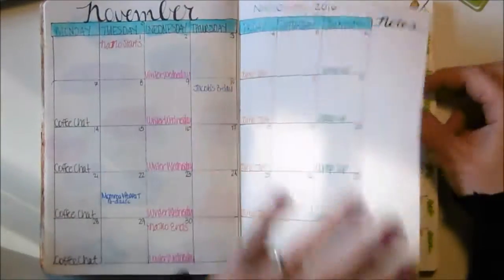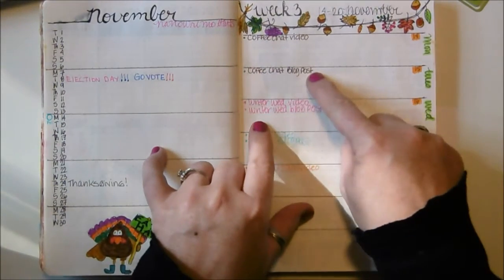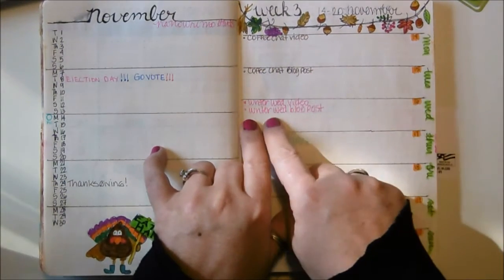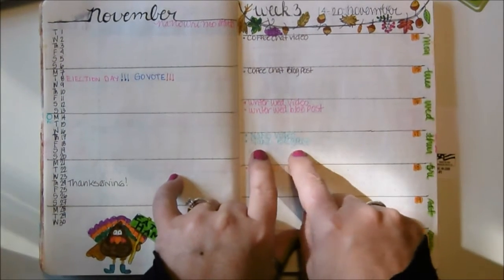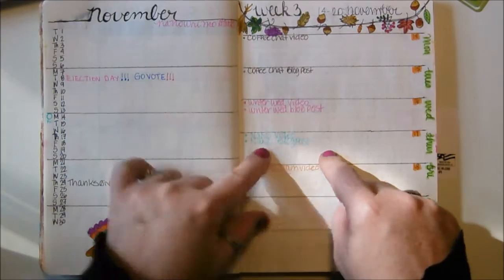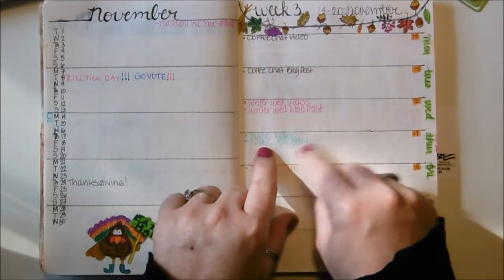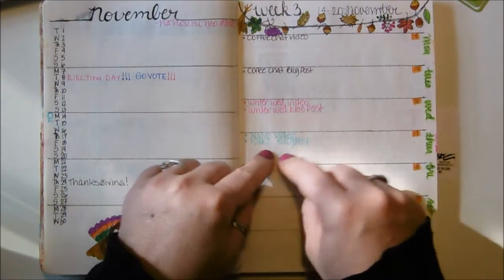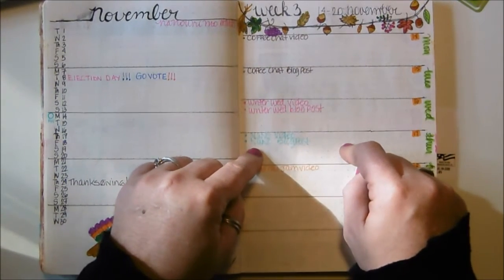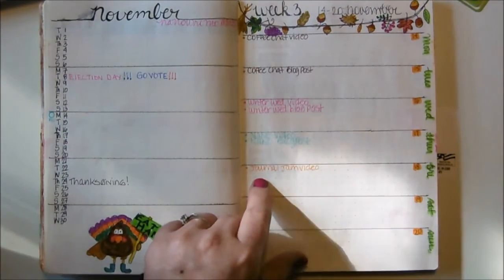For Monday, I have coffee chat video. Coffee chat blog post for today. I need to write that. Tomorrow is a Writer Wednesday video and a blog post. Thursday is going to be a nano video and blog post. So this will be advice, and then this will be, I have clips from week 2, and I'm going to put that all together and hopefully get it done and make a video. And then Friday will be a journal jam video.